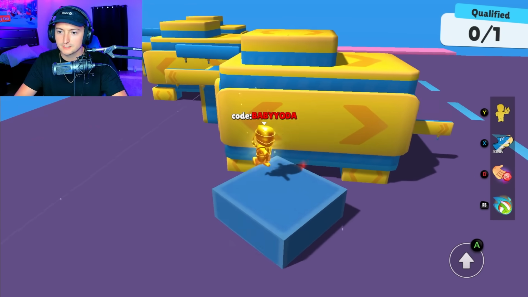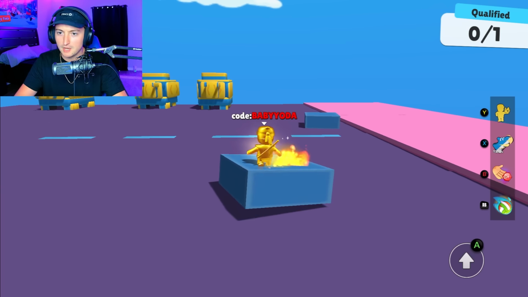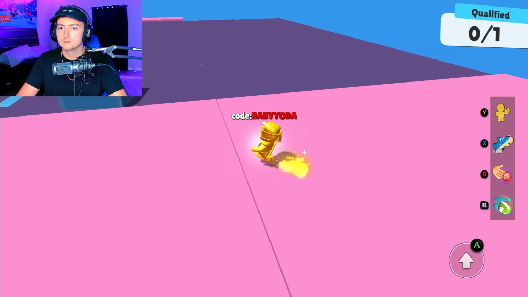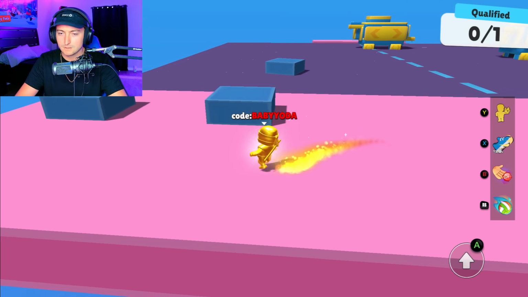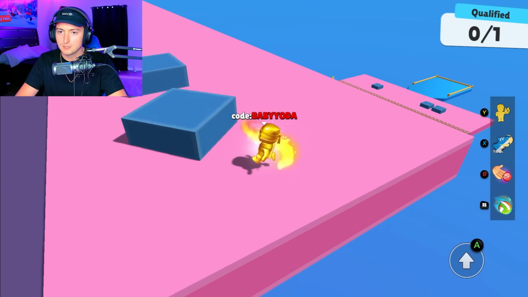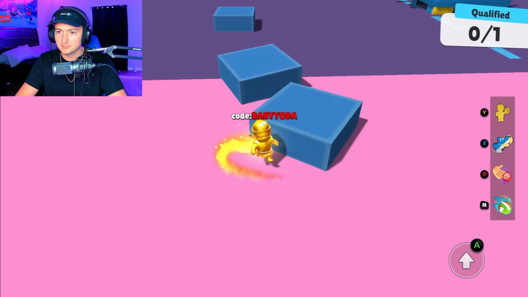Wait. I have an idea. What if I volleyball on top of it? Here goes nothing. What? How did that kill me? That does not make any sense. All right. Here's my plan. I'm making a giant island, and we're pushing them all. And by all of them, I mean two of them.